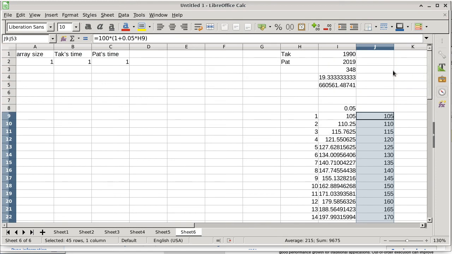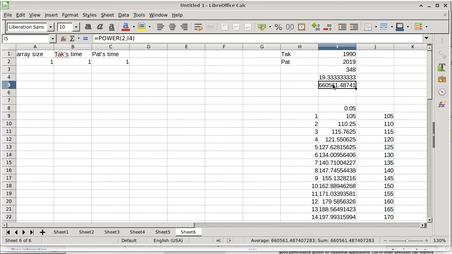But getting back to our example here, Pat's computer runs at 660,000 times the speed of my computer. Is that okay? And the boss says, whoever can solve the problem first wins and gets to stay with the company. The other person has to go because that company is downsizing. So do you think I'm at a certain disadvantage here?